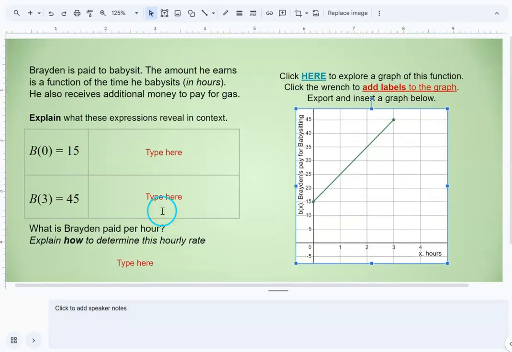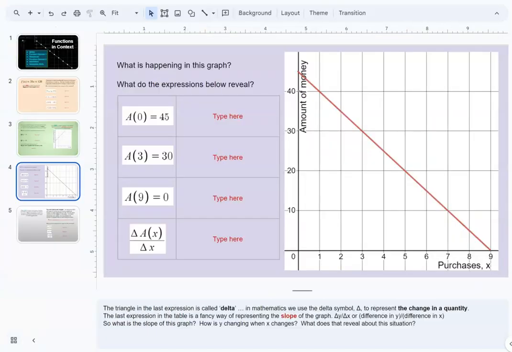The next slide is... This is where I introduce delta, the delta Greek letter. I use it a lot. It is kind of a pain to use, I'll be honest, because it's hard to get that symbol anywhere, especially in Desmos. But I try to make it easy for them to use. And the reason I do it is I want them to think of a rate of change when they think of slope. I don't want them thinking of a formula as much as just the concept, the rate of change. So I use that throughout algebra. Every time we come across slope, those symbols pop up.